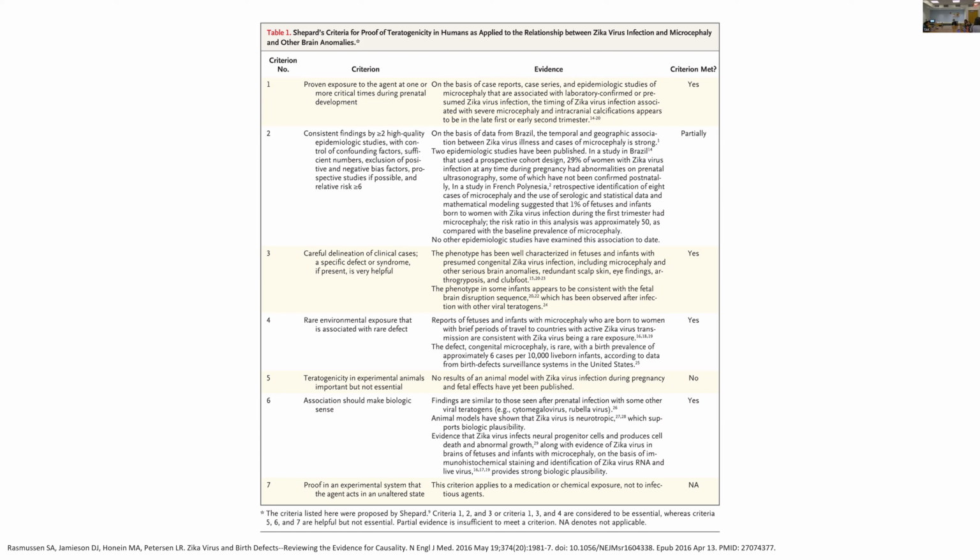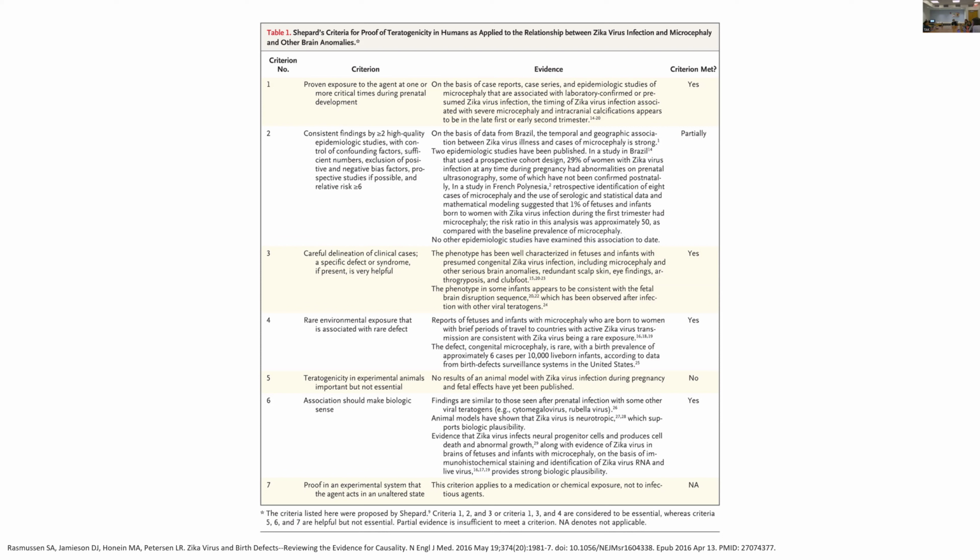Back in the day, there was a lot of argument on this point. People were saying, oh no, it's not Zika, it's the permethrin or the DEET or the insecticide sprays that are being used because of the Zika outbreak. There was some nice epidemiological evidence that showed that it wasn't actually the exposure to the insecticides, but to the virus itself that was associated with the congenital Zika syndrome.